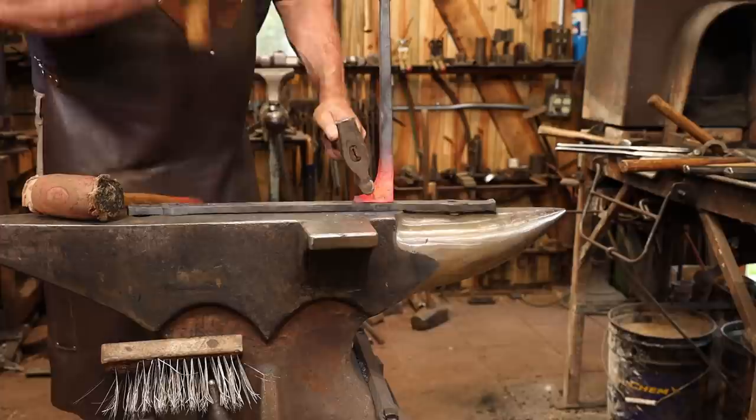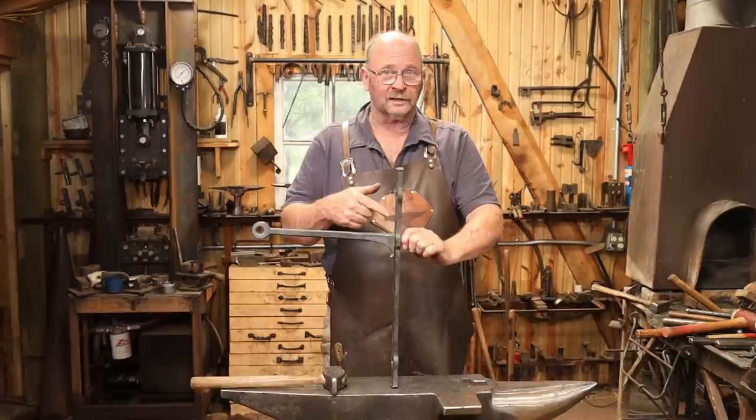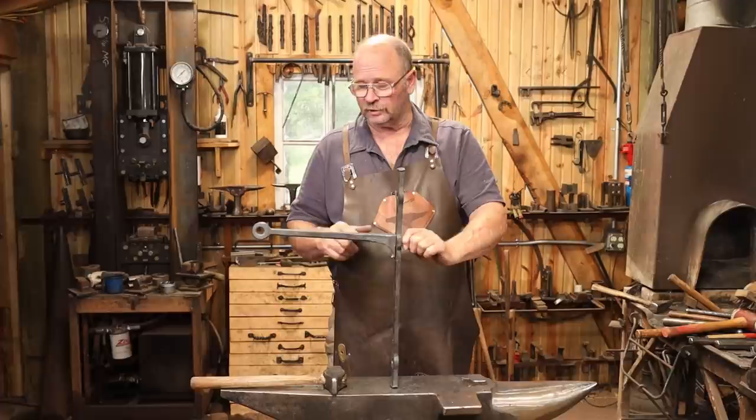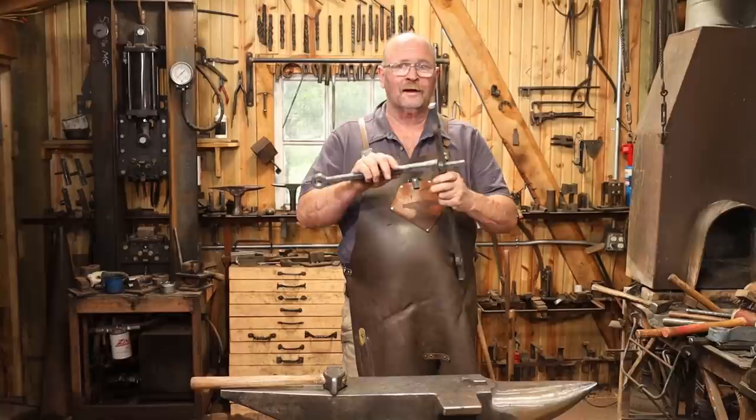This is probably all I need to do. I could set that tenon, and this would be a finished product. But I think it would be a little stronger and probably visually look more substantial, which is probably the bigger issue, if I put a little curved brace in here. But I think to lay that out, I'm going to go ahead and assemble this.